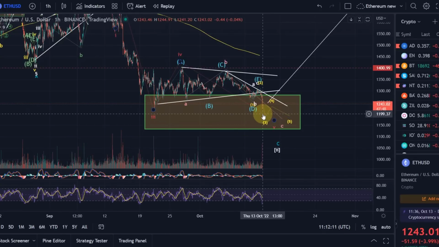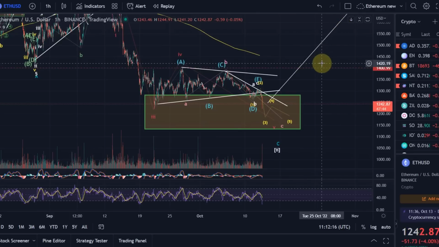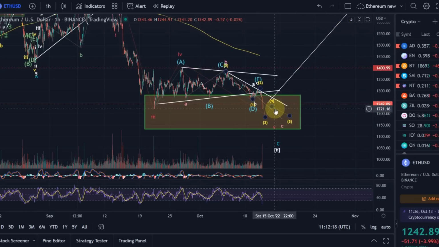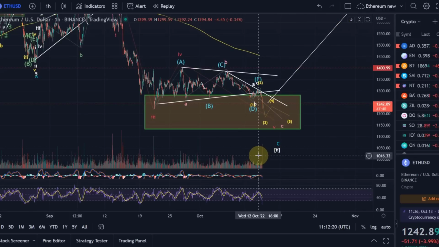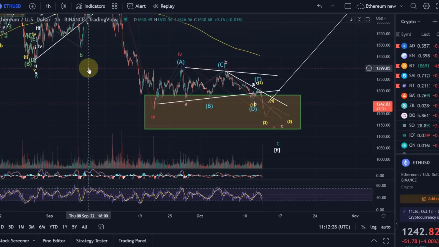We'll buy again if we go a bit lower, in anticipation of the larger recovery which I expect afterwards. Now if we go below $1,000, I will not expect that recovery anymore. Now there's different ways of dealing with it. You can set your stop loss below $1,000, or you put just Ethereum if you want to accumulate long term anyway. It doesn't probably matter too much if it's long term with the current prices.